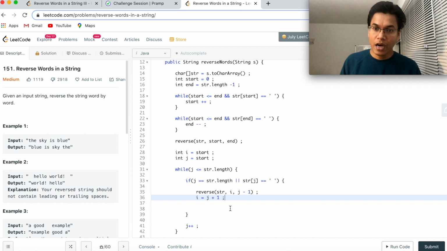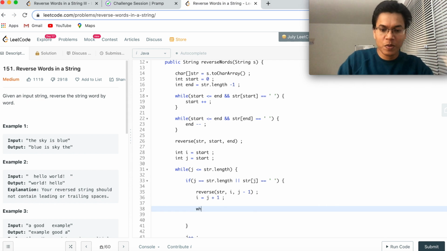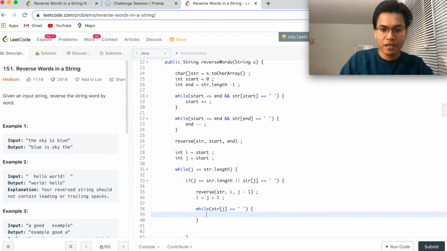There might be many space characters, so let's skip those. We'll use the same technique: while str[j] is equal to space, skip it.